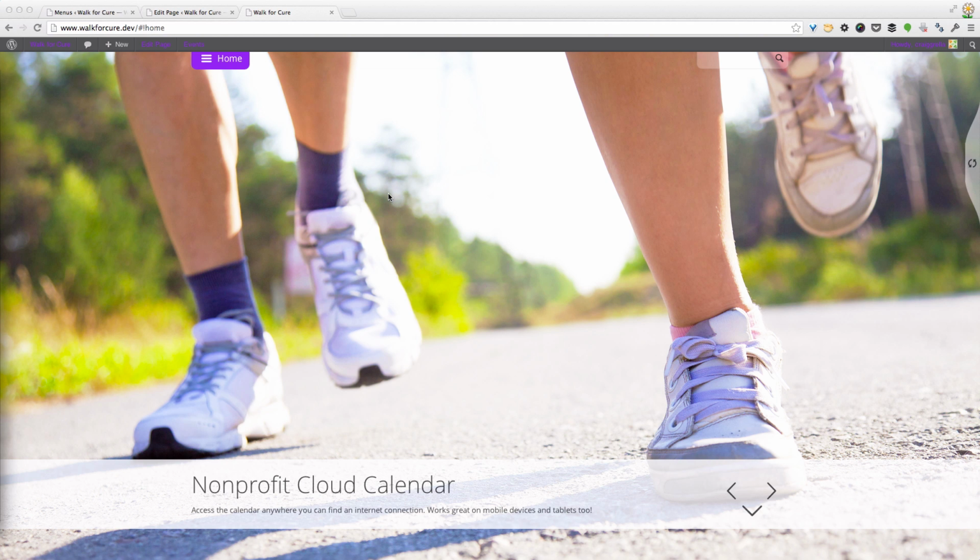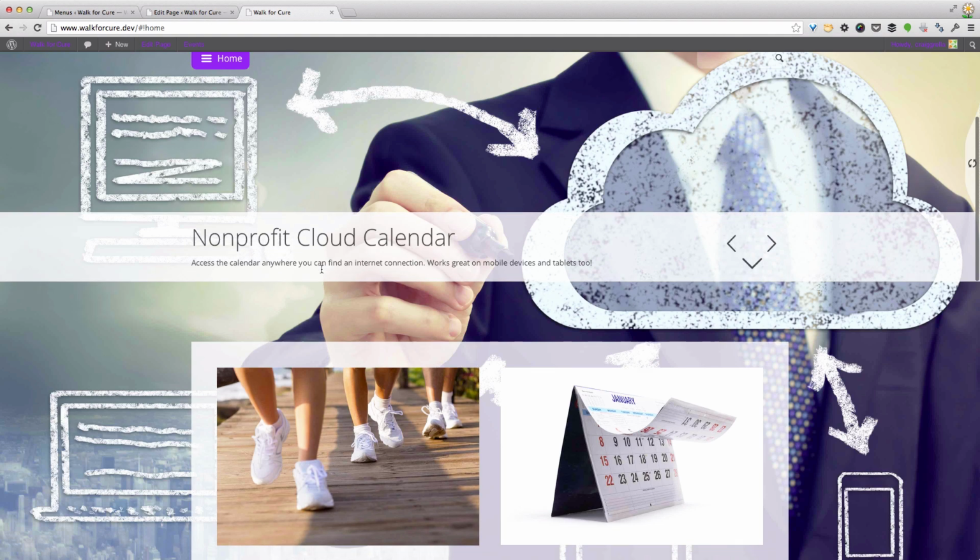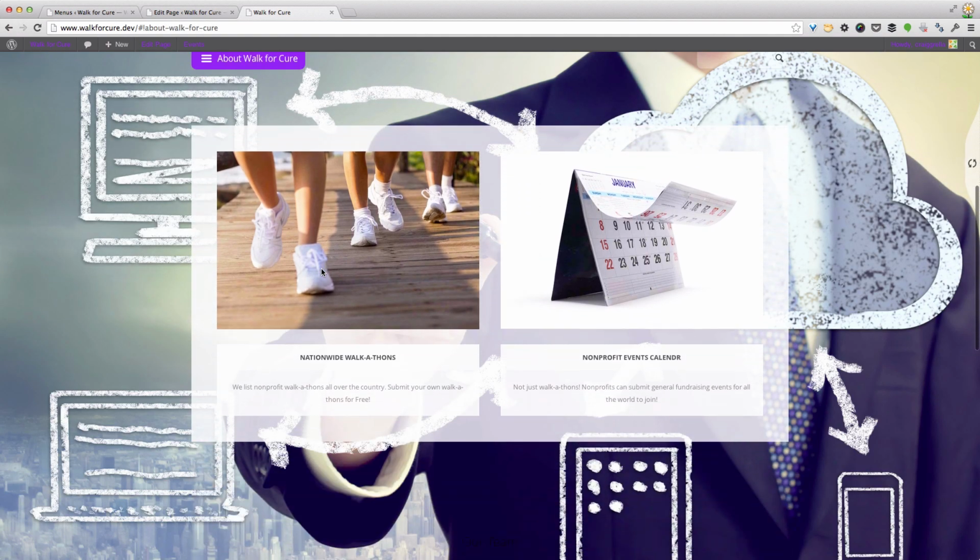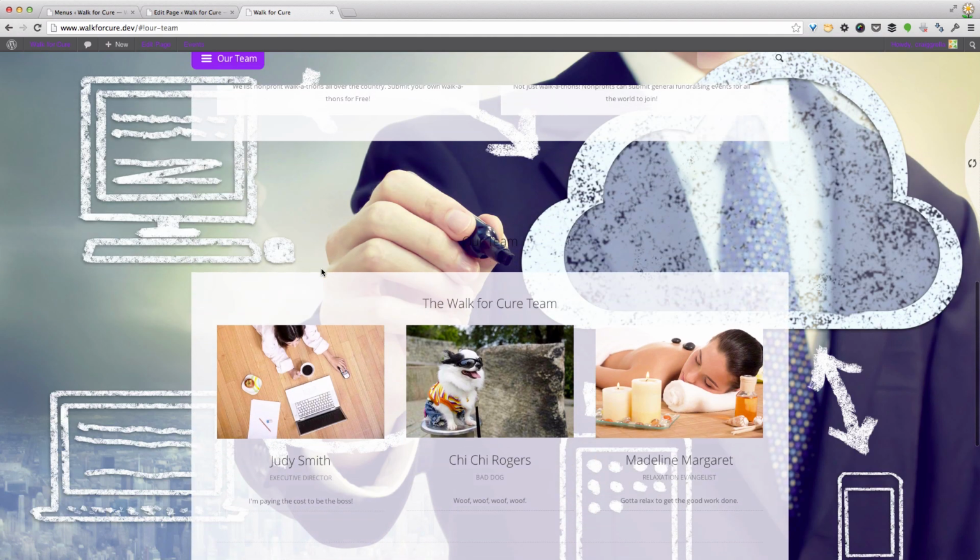I'm going to cover that in a different post, but what we're going to talk about here is how to set up the one-page theme, because this theme gives you the ability to do both multi-page, your standard normal WordPress functionality where you click on a menu item and it takes you to a new page with a page reload. But it also allows you to do a one-pager, which, if you see here on my screen, I'm on the front page, obviously, and then I can click on different menu items. I can just scroll, and it goes down to different sections of the site.